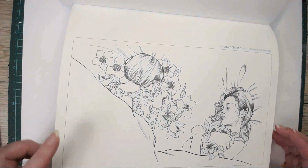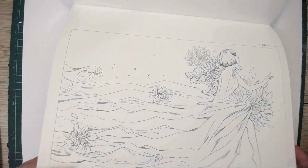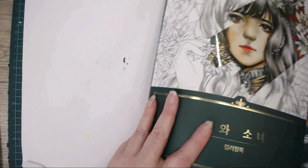I really, really loved the book. It's absolutely gorgeous quality. It's thick. The paper's awesome. I did use Polychromos pencils for the speed coloring coming up now, so make sure you hang around to see the end of that.